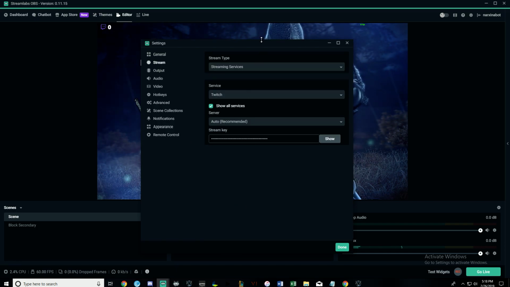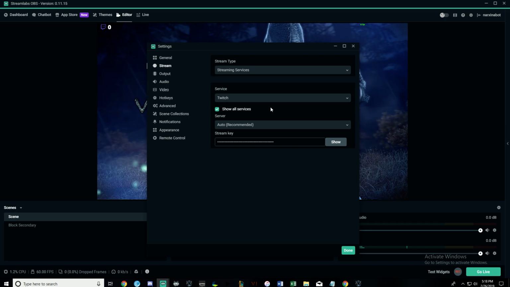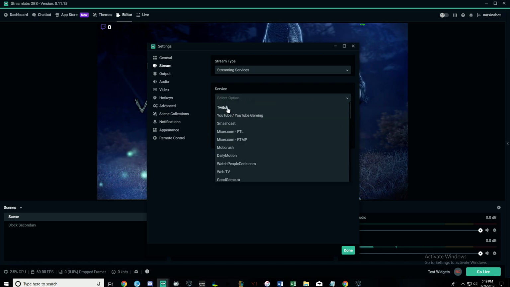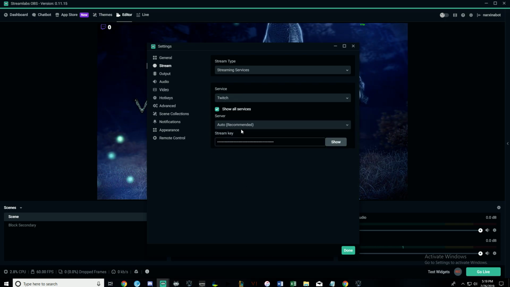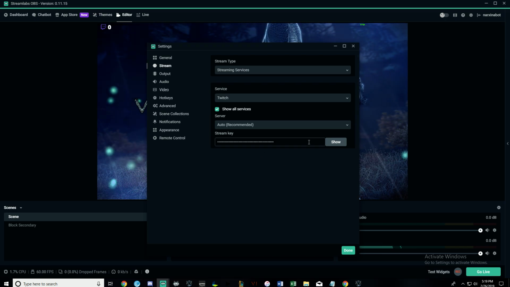And then for your stream, now this is the cool thing. By using Streamlabs OBS, it'll actually set up your Twitch key without you having to do anything, as long as you log in and authorize your account. So earlier when I logged into NarxenaBot, it asked me to authorize my account for Streamlabs, and as soon as I clicked OK, I was good to go. So you can switch between Twitch, YouTube Gaming, and all of these other things that nobody uses. For server, click it on auto. Depending on where you live, you can manually select something if you want. And then you have your stream key.